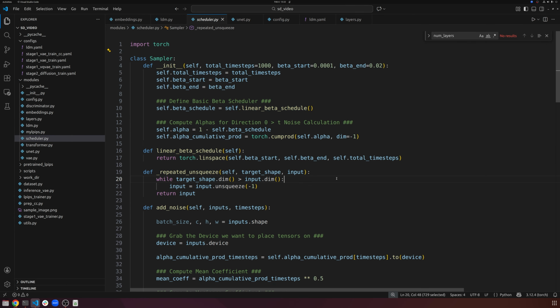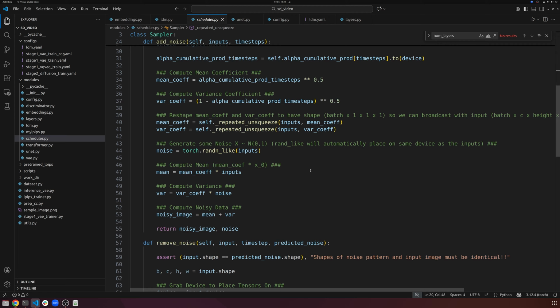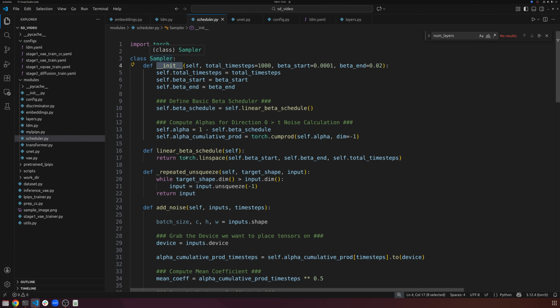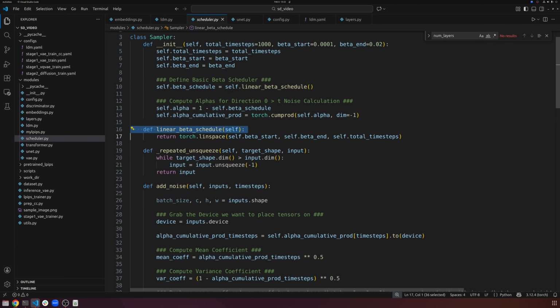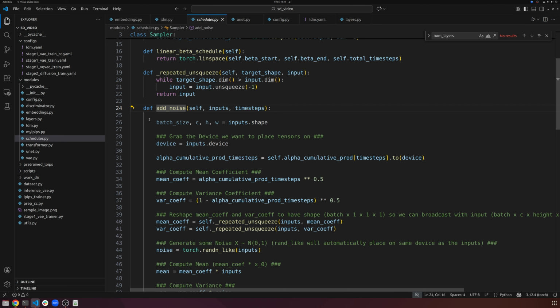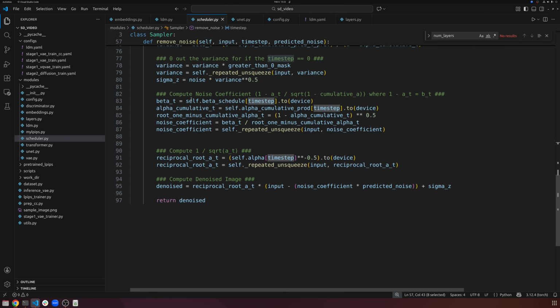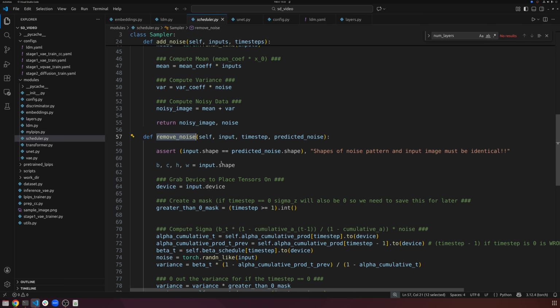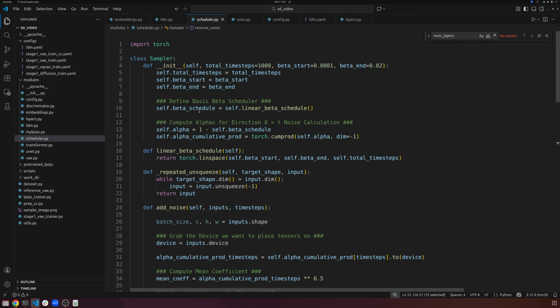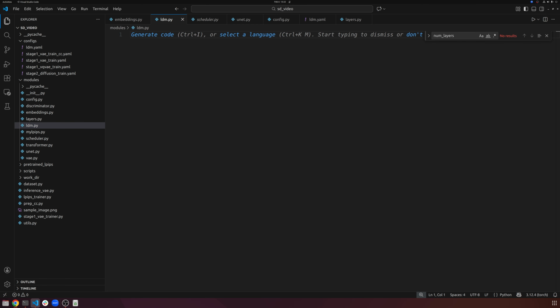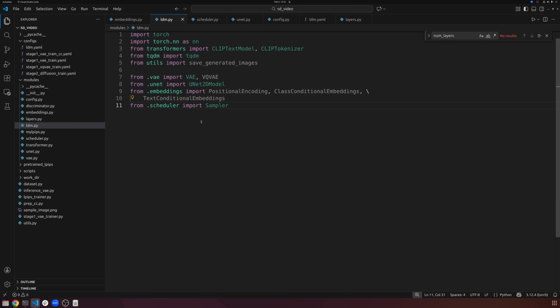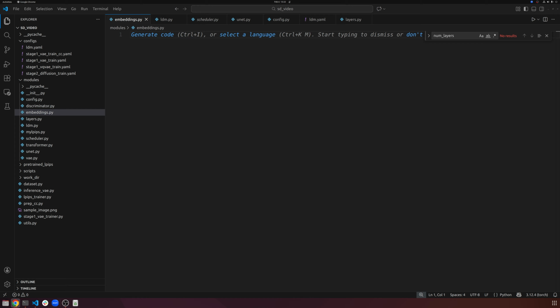So yeah, here is our sampler, and this is what we're going to use. Just as a recap, what a sampler is: it gives us the beta schedule. It gives us the logic to add noise to an image, some number of time steps' worth of noise, and also gives us the ability to remove noise from our image, right? So both of these things are going to be used, and we'll see them later. Okay, so given this already exists, let's go ahead and write our LDM. So I should be able to paste all of this in. Oh, of course, we're actually missing something. We need our embeddings. Let's go and do that first.